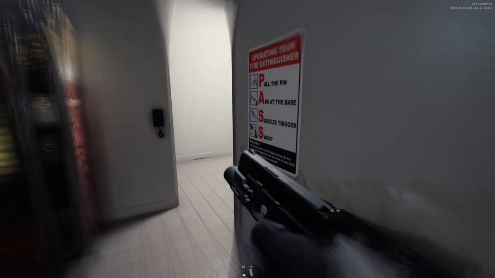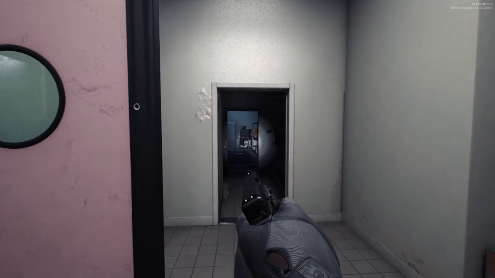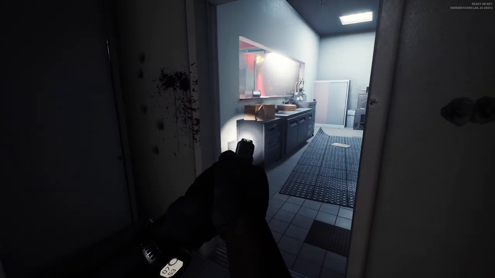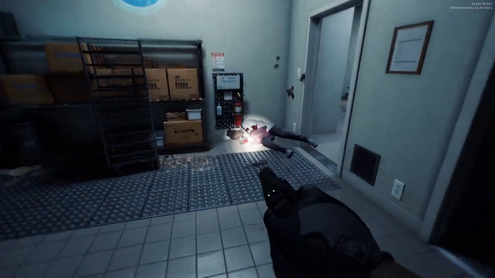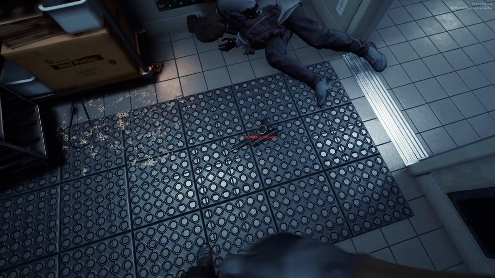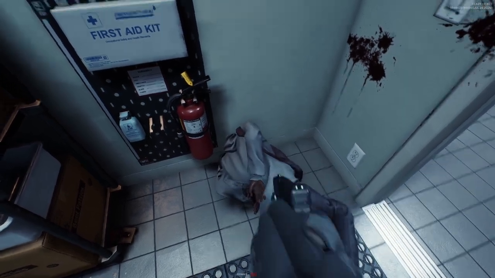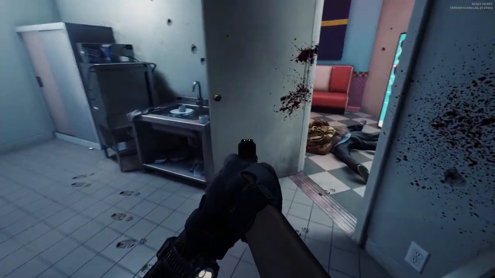Get to the exit. Stay quiet and stay low. Talk. Suspect is breathing. How is that dude not dead? Holy smokes. Roger that. Medical assistance is standing by.